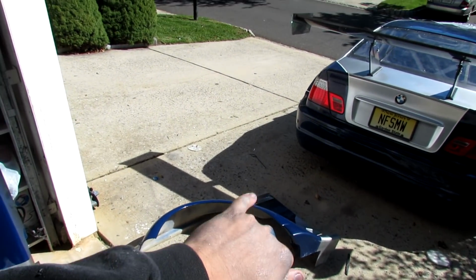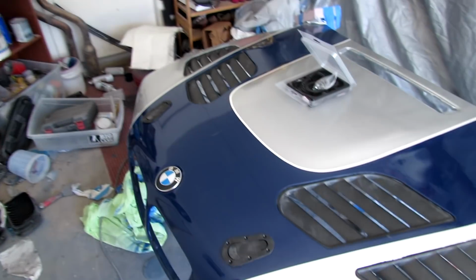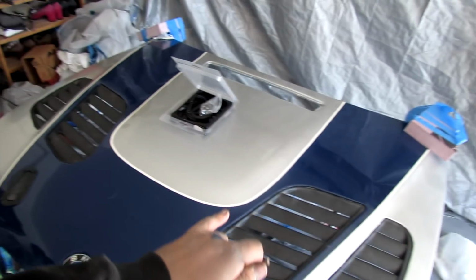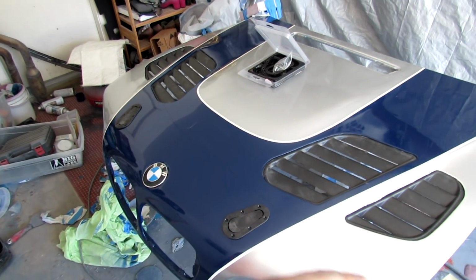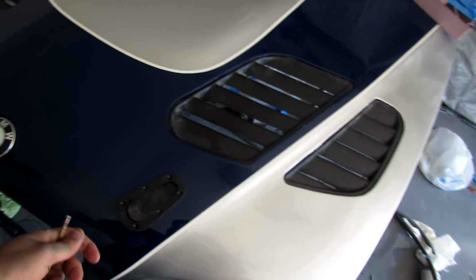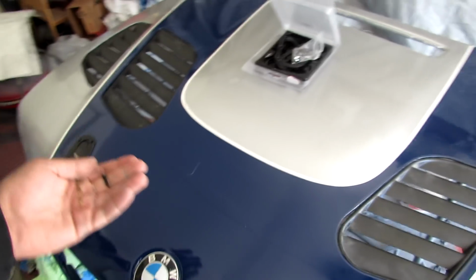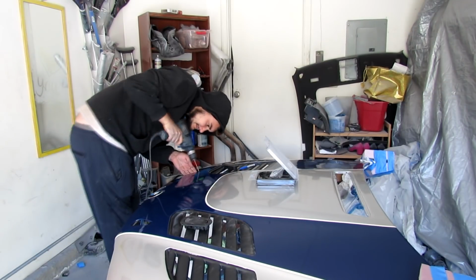As you can see, the fender's right there, but I think I'm gonna take care of the hood first because my grandma's about to leave in like 40 minutes, so I'd rather get the hood on because this is the only thing I actually need help to get on because I don't want to scratch it. So here are the latches, they're sitting in there. I got a drill, 6 holes for each latch, and then just screw them down.